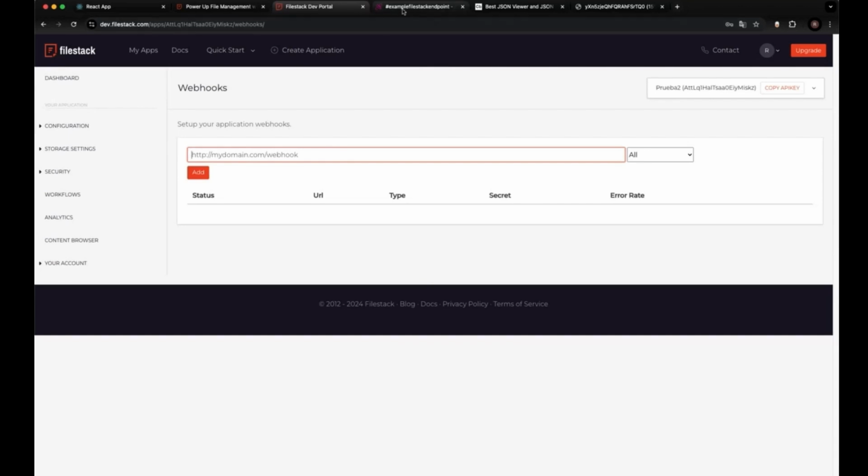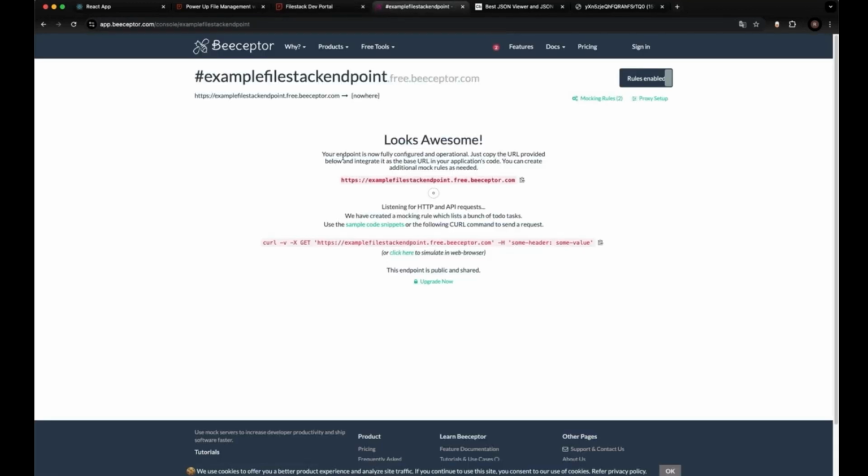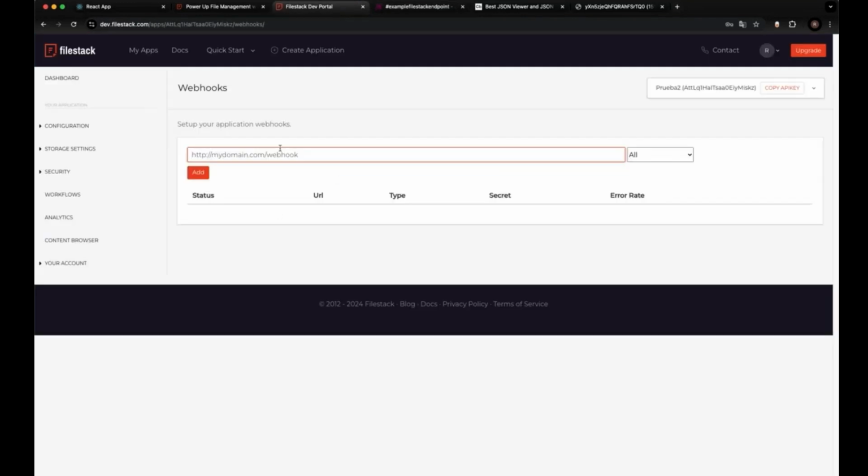In this case, just for explanatory purposes, I'm going to use this mock server that I have created. I'm going to copy this specific link and paste it here. And I'm going to select that this endpoint will receive information when a workflow is executed, because webhooks can be executed not just with workflows, but with file deletions, file overrides, file exports, file uploads, or file conversions.